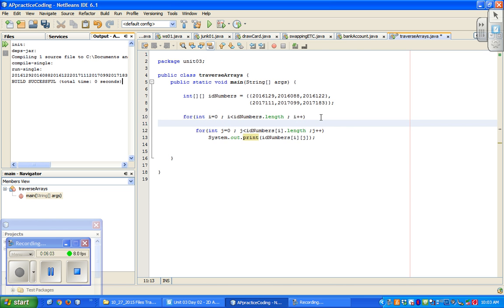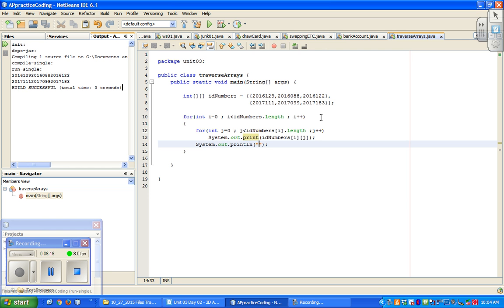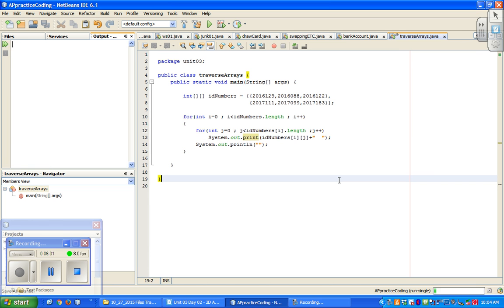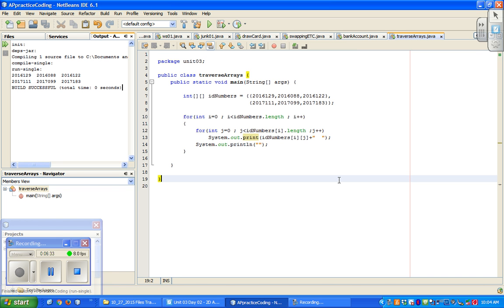Okay, but what I really would want to do is print an enter when a row is done. And so here, what I would want to do is add a bracket in here, because the second that one of the rows is done, I would output just a blank print statement. And try it this way, and now I have my 2 rows, because it's going to hit enter at the end of the first row and enter at the end of the second row. Of course, I would like to separate my ID numbers a little bit. So inside my printing an ID number, I will add maybe a space or 2. And now I have my nice 2 by 3.